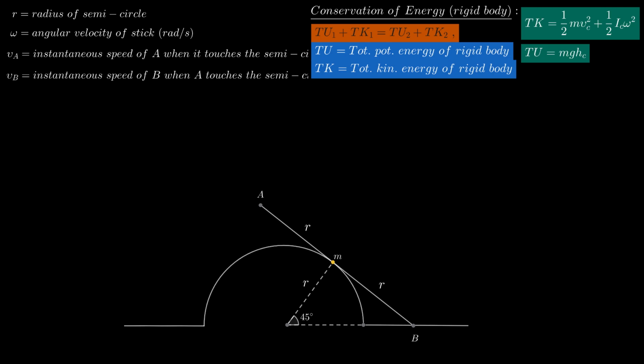But what is this I see here? What the heck is this, you ask? This is what we call the moment of inertia of a rigid body. So the moment of inertia basically describes how difficult it is to change the angular velocity of a body, much like how a mass describes how difficult it is to change the particle's translational speed.